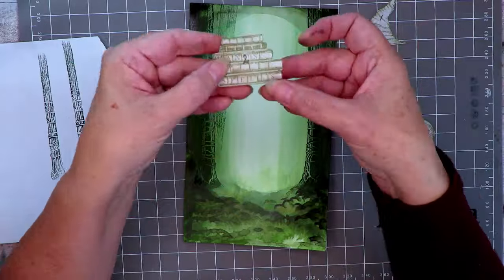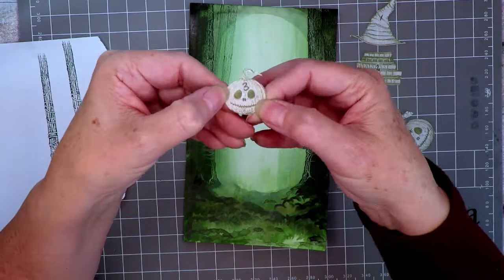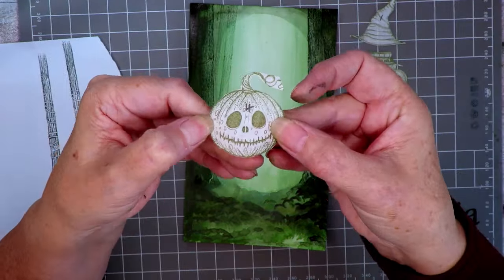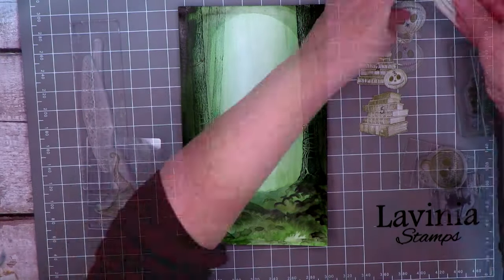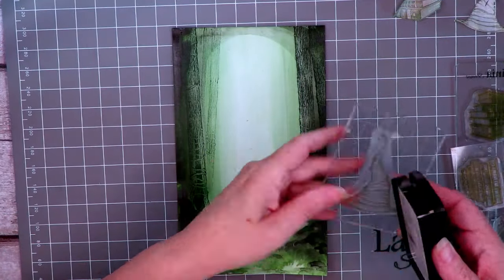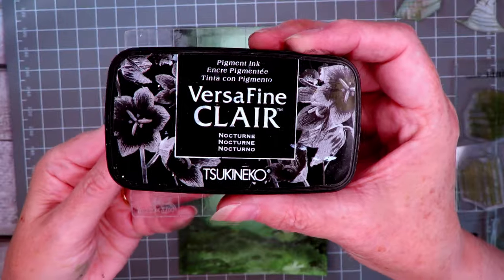Now, I've numbered these masks 1 to 5. I actually do 6 in the end because I do the broomstick as well. So that's the order of the stamping, really. And as I said, you stamp that onto the sheets and cut the little masks out.